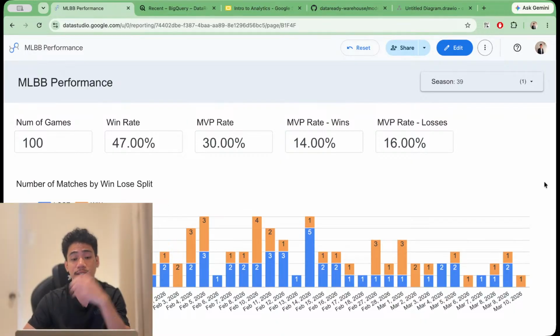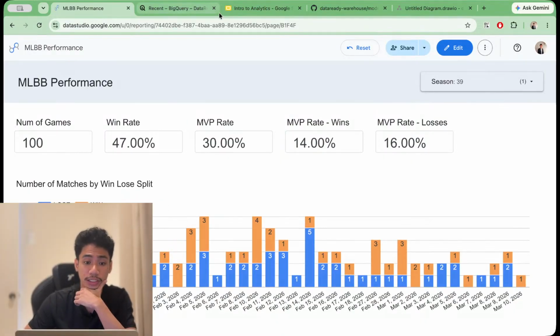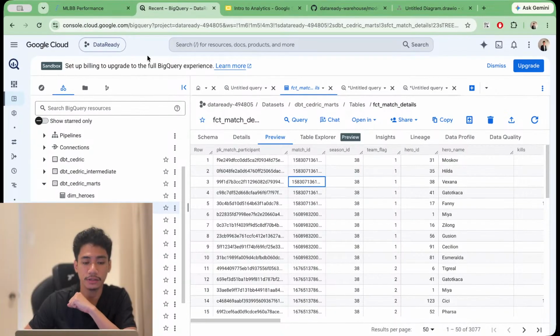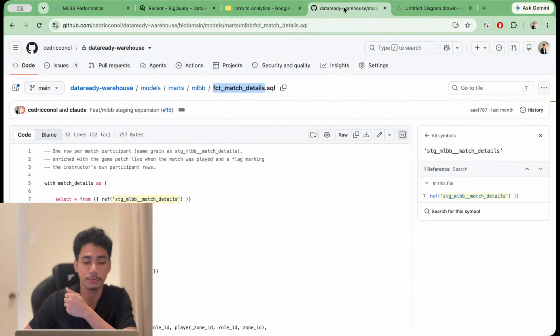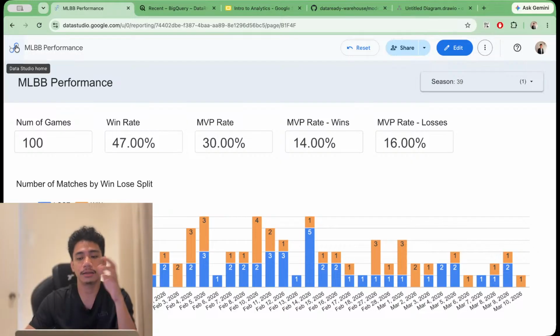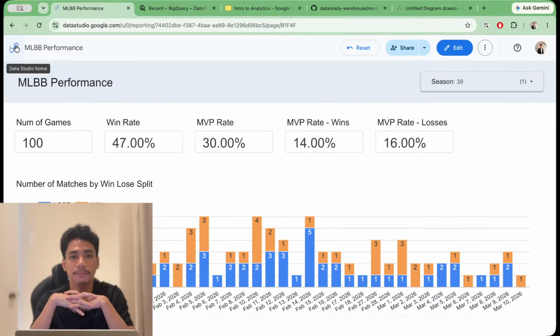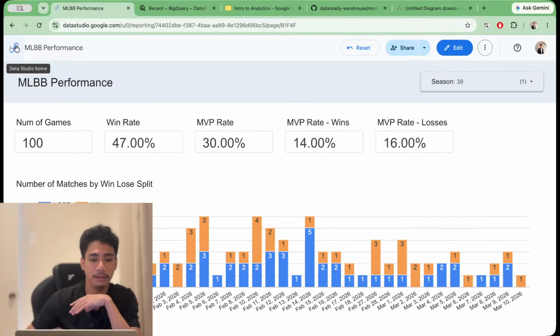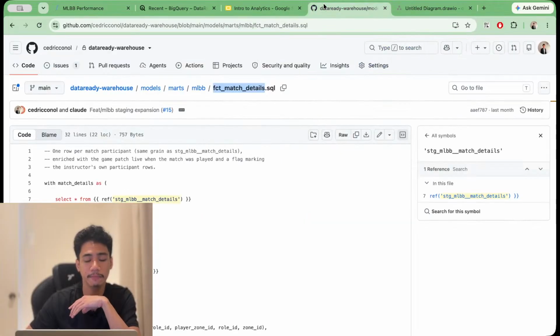And by the way, this is an actual stack too. Companies actually use this stack. They have their warehouse in BigQuery, they use DBT, they have their repository in GitHub, and BI tool in Data Studio. But again, different companies use different stacks, different combinations of technologies depending on their setup. Some will use Power BI and their warehouse is in Azure. Maybe their repository is in GitLab or Bitbucket, not really GitHub. So it's a combination of those tools.